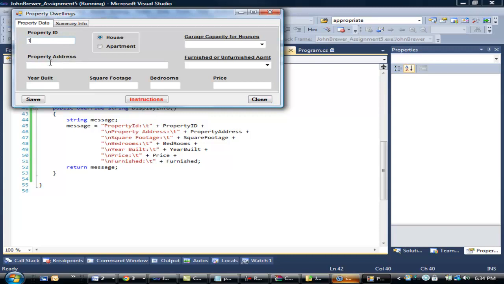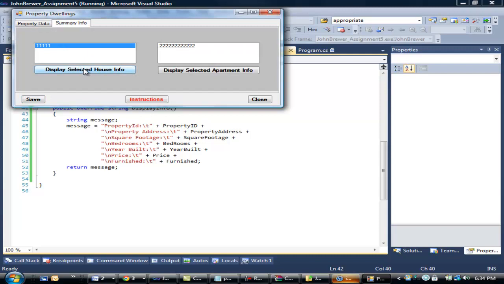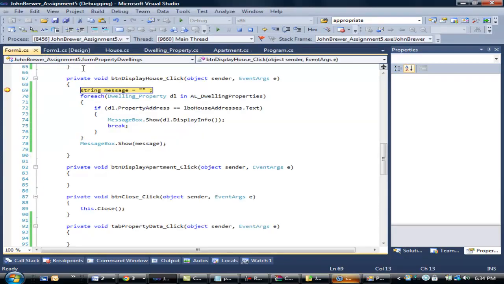Okay, one. See this method on that. I'll save a house, then I'll save an apartment. Go to summary info and say display.